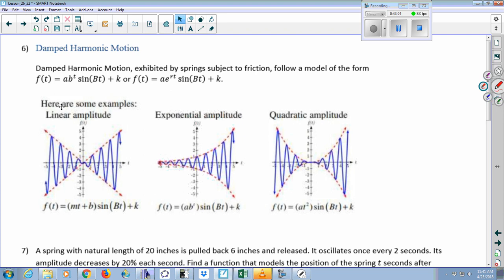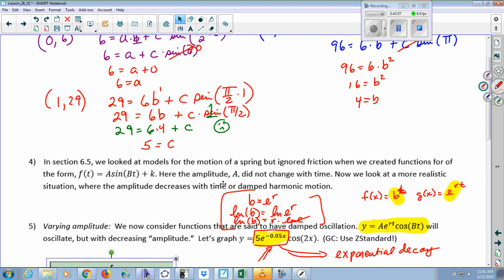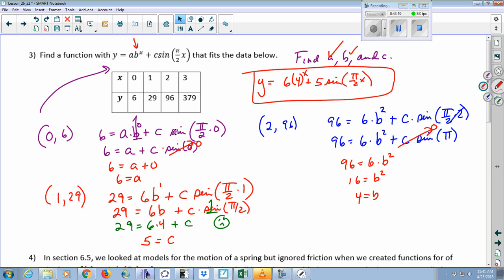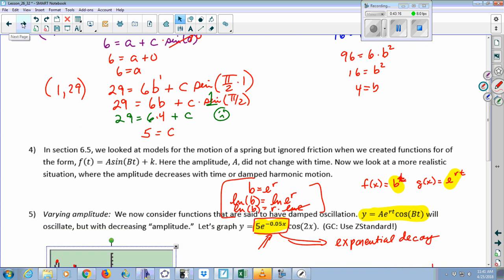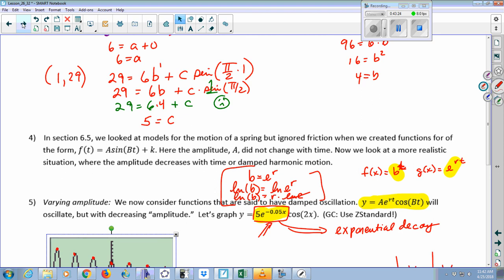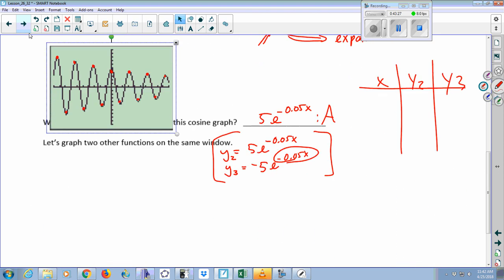So how would I go back and forth? How could I get that same function we were just working on, but having it be b to a value rather than e to the negative 0.05? b equals e to the r. Yep. We know what r is. It's negative 0.05. So b is e to the negative 0.05. So if we wanted to write this function, we know that b to the x is the same as e to the rx.